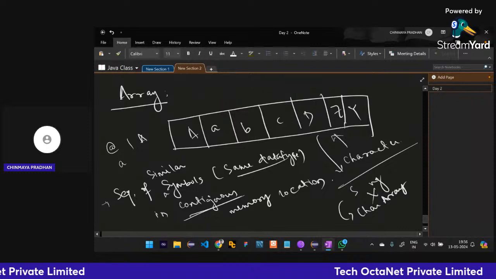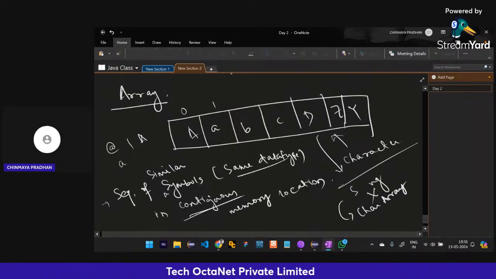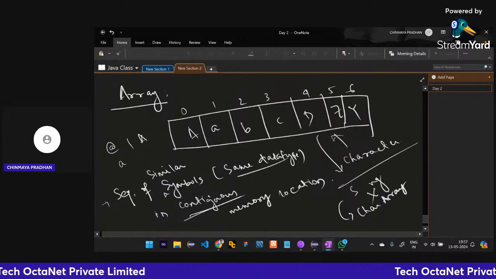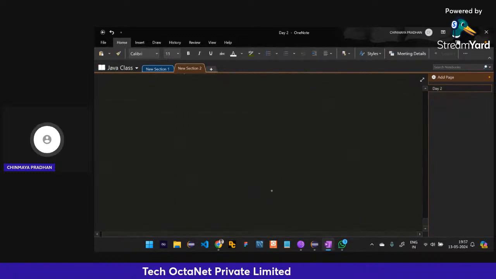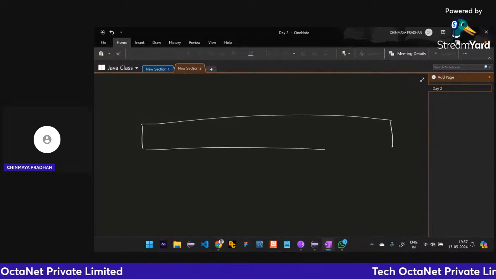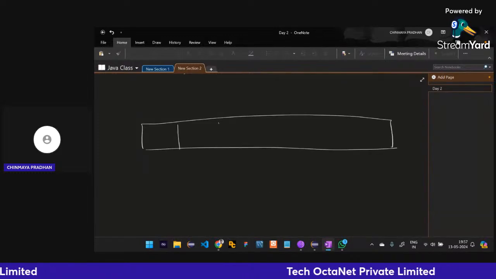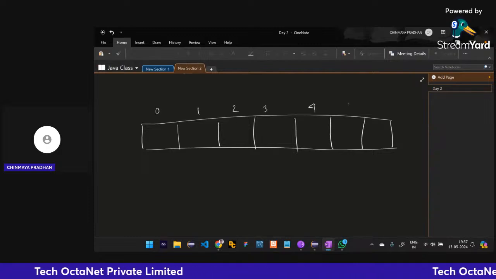Similarly, an array stores data in a continuous memory location. Like if I consider it as 0, then it will be 1, 2, 3, 4, 5, 6. This is continuous. Let me draw the proper structure of an array. This is how an array looks: 0, 1, 2, 3, 4, 5, 6.